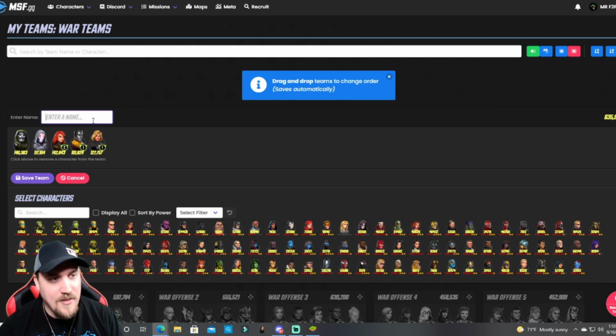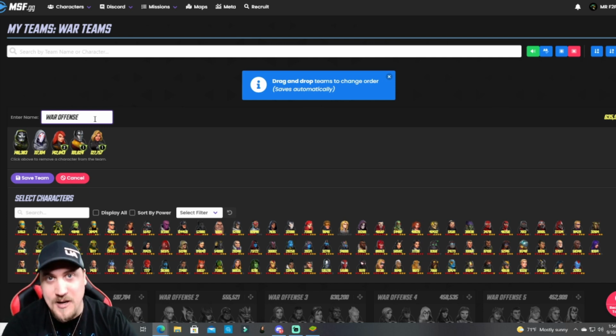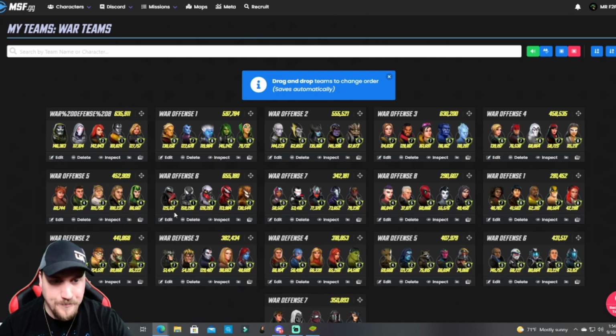So this is my team that is basically just meant to slow the opponent down or make them waste something huge. And with Heroes for Hire, they can't really use Infinity Watch on this team anymore. So it's one of my defensive teams, just because it's a bunch of oddball characters that are meant to really slow down the opponent. So let's save team. And that's that.